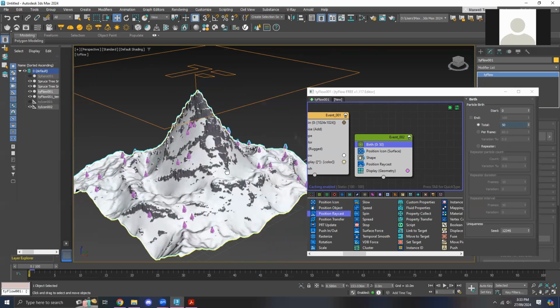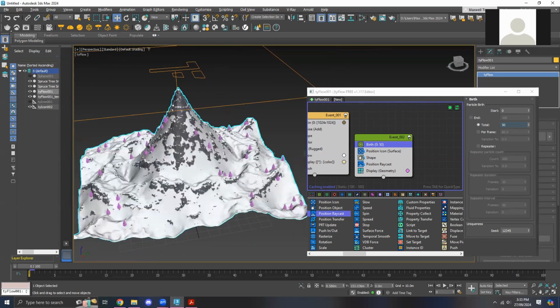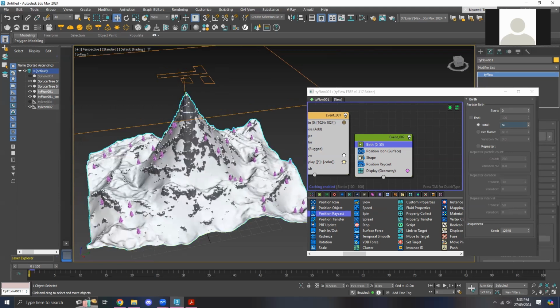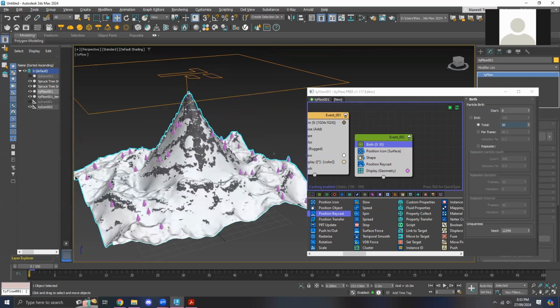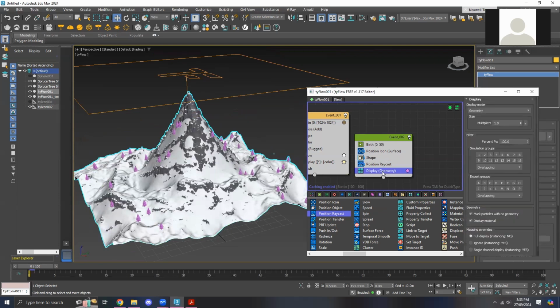Obviously, you might also notice that because there are so many of these very detailed trees on the map now, the model or your software is lagging a bit, right? So another thing you can do is to simply change the display. Right now the display is under geometries, and what you can do as well is change it to convex hulls, right?